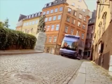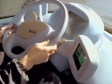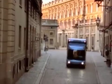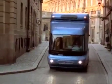The idea is that you can run at very low emissions using the gas turbine engine pure and simple. And then when you get into the city centre, you can switch to battery mode, which of course is zero emission. This turbine is run on ethanol, but ECT could run on any liquid fuel or natural gas. Another advantage is that it's very quiet, which helps to reduce noise pollution in urban areas.